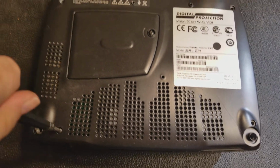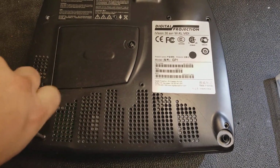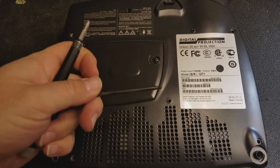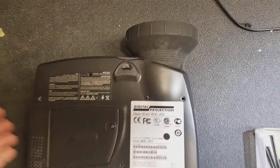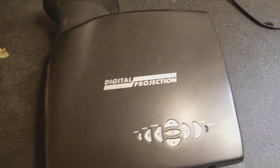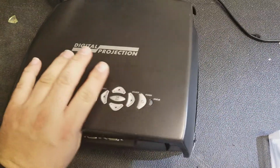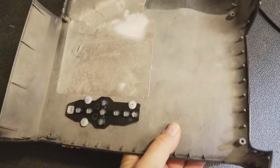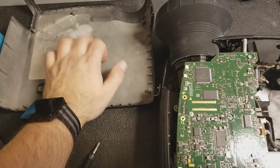Just have one screw left to take out. I already took out the others. It uses a T10. It has these long guys that go in there, and this one has a short throw lens on it. These use, I'm assuming, magnesium, maybe it's aluminum, but I think it's magnesium. That's all metal.